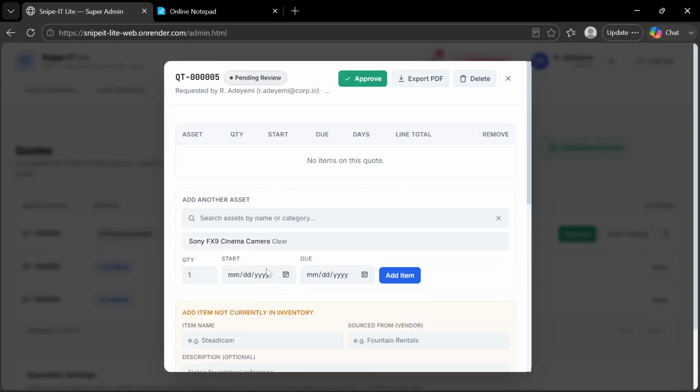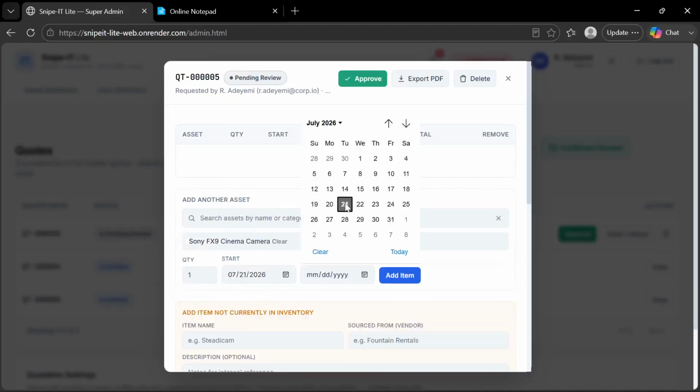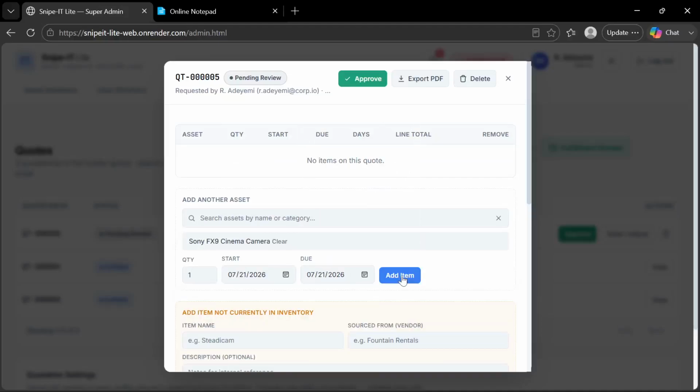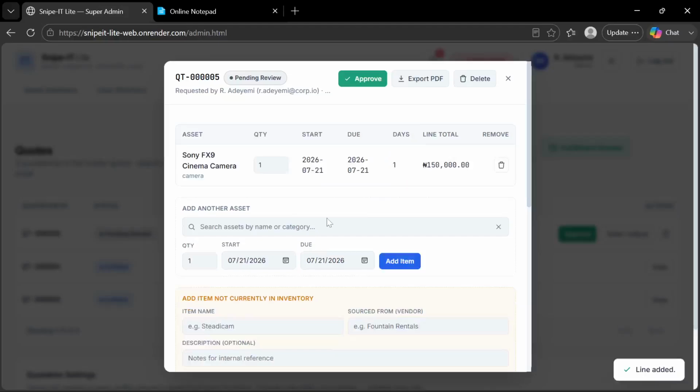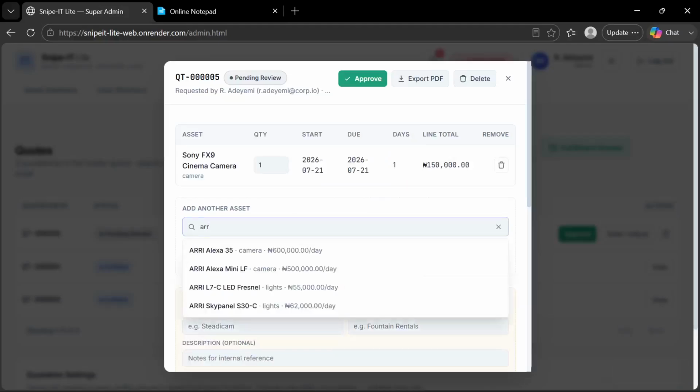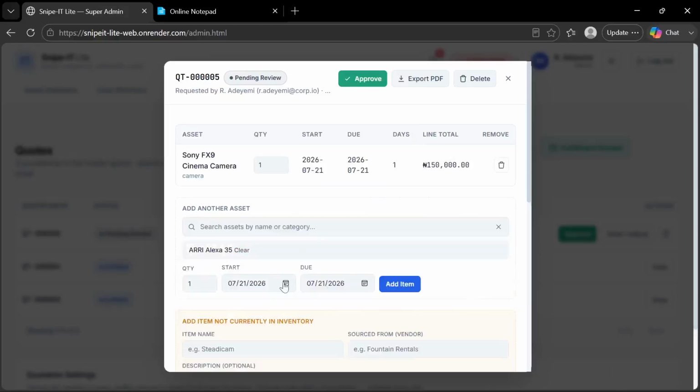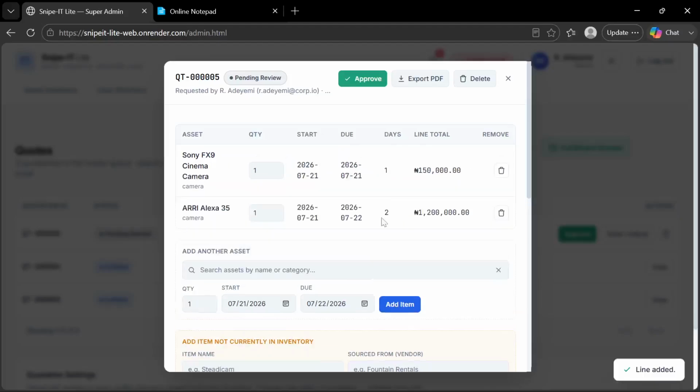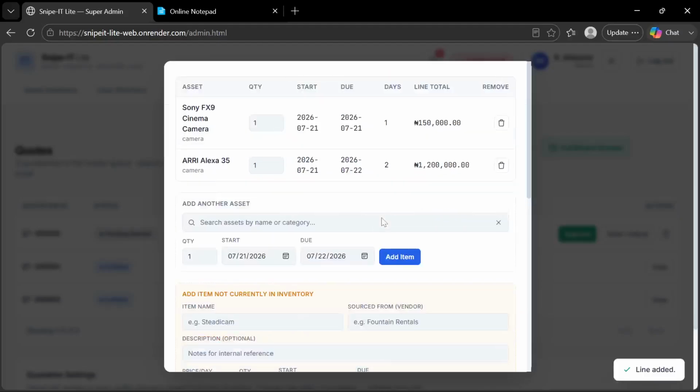I'll assign this quantity one. It starts today and it ends today. Add the item. The day is one. It starts today and ends tomorrow. Add item. The day is two. So this is the logic behind it.